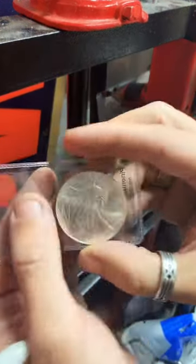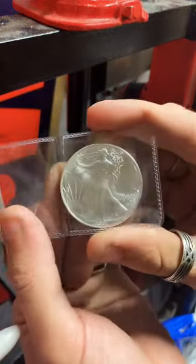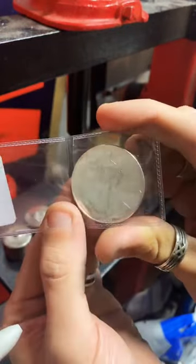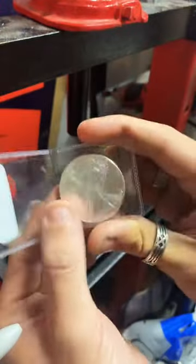So what we're doing today is we're taking this 2021 American Eagle and we're going to be making 2 rings out of it. It's going to be pretty cool.